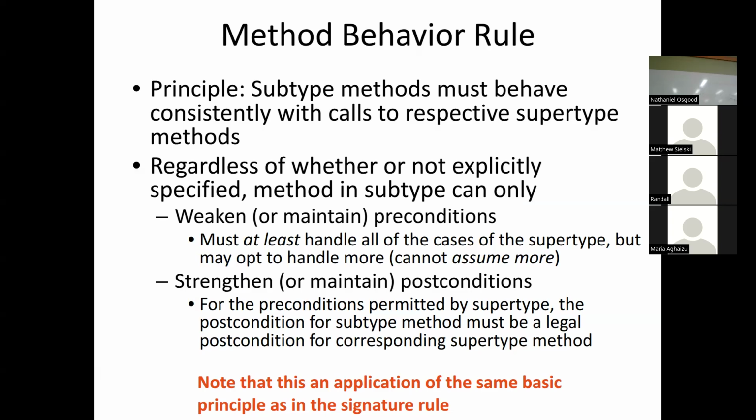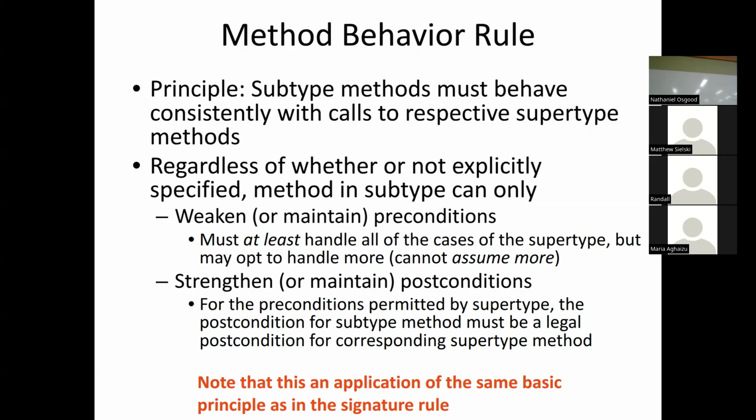So you can weaken the preconditions for the methods in subtypes. You can strengthen or maintain the post-condition. So you can be more specific within the bounds of what post-conditions are guaranteed. Instead of saying, I'll deliver it sometime before 5 p.m. the next day, you say, no, I'll deliver it by noon, by midnight. I'll deliver it in a restricted set of them. And it's the same basic idea for post-conditions and preconditions.